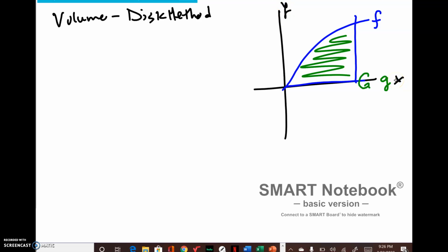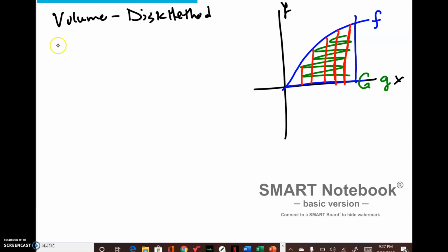So you draw your vertical strips if everything's with respect to x. If I'm rotating about the x-axis, it has to be with respect to x. And as I draw from the top of my solid to the bottom of my solid, there is no gap between any of these red lines and the line that I'm rotating about, which is right here, which happens to be the x-axis. Or it could be a line. I mean, it doesn't really matter.